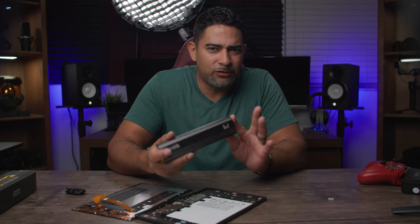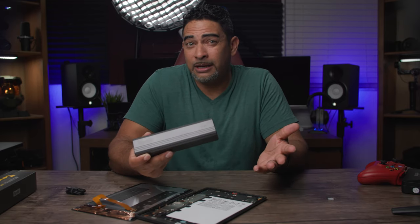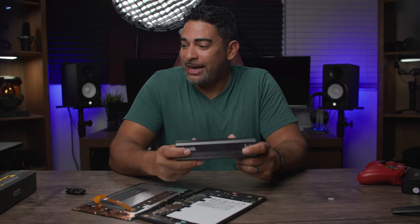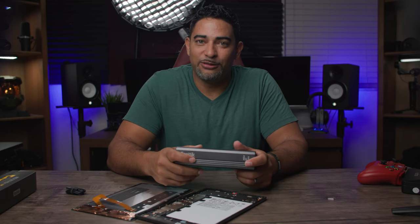I've been testing this out for about a week now. Over time, I'll see more about it, but if I have anything new to share about it, I'll share it with you. All right, that's it. This is the Fanttik EX1 Mini Precision Screwdriver Set with 50 pieces.